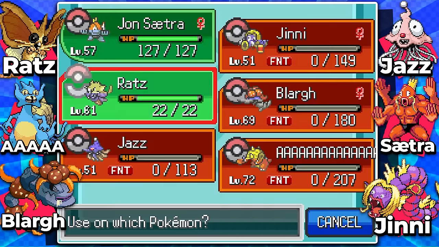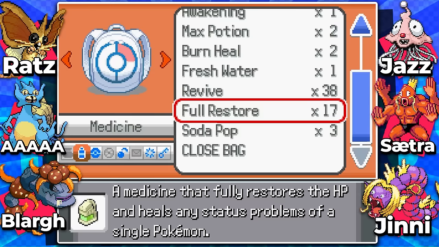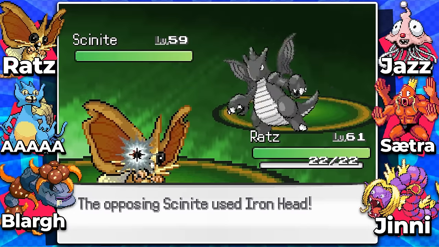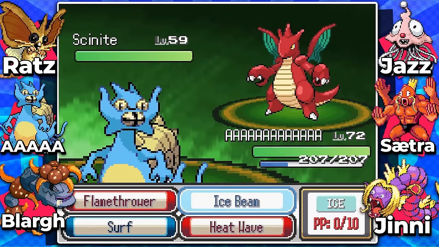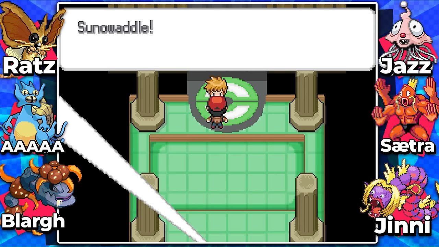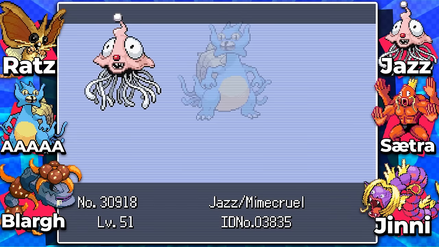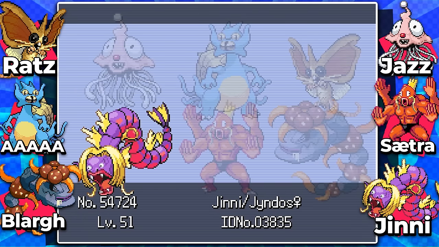And since I really didn't want to lose at this point, John Sather champs it out and managed to take a bunch of hits, which allows me to heal Blarg and Ah, and Rats unfortunately gets one shot, but Ah absolutely crushed the competition with two flamethrowers. And with Bradley Shit finally defeated, we go to the Hall of Fame to claim our position as champion. And we register our Adventures of Misfits as heroes in their field.